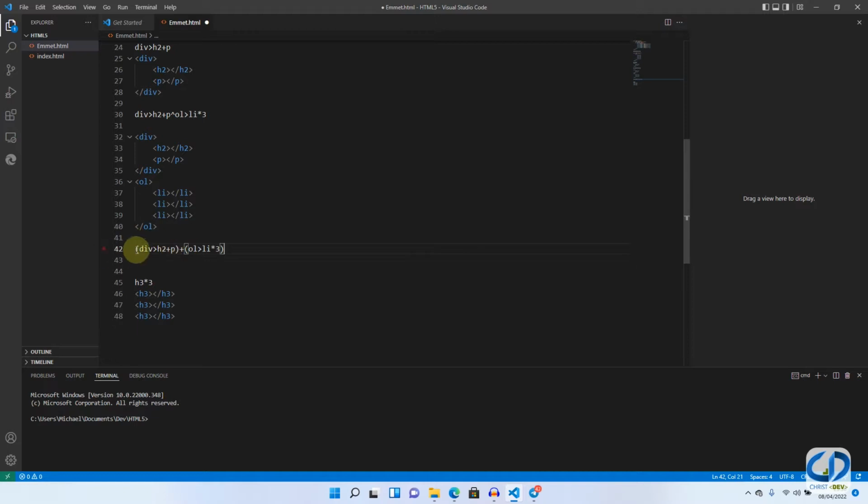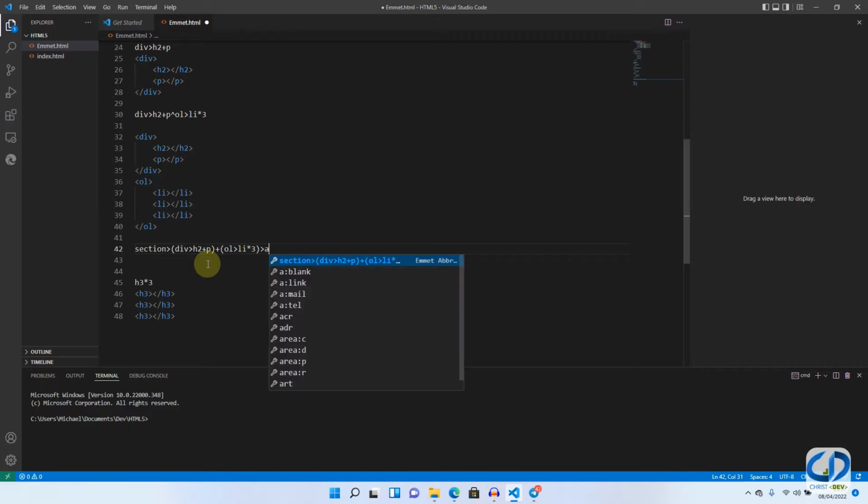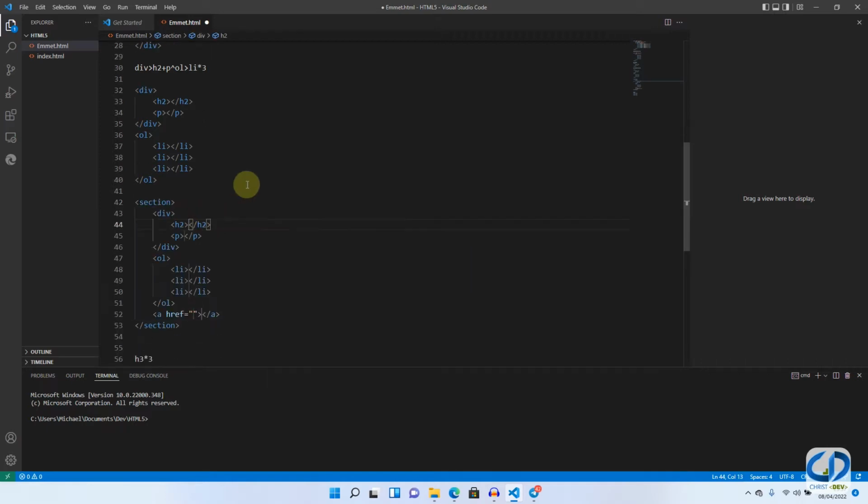Oops. So let's say we have a section, and then we put open bracket like that, and then maybe we put something like an anchor tag there. See what comes out.